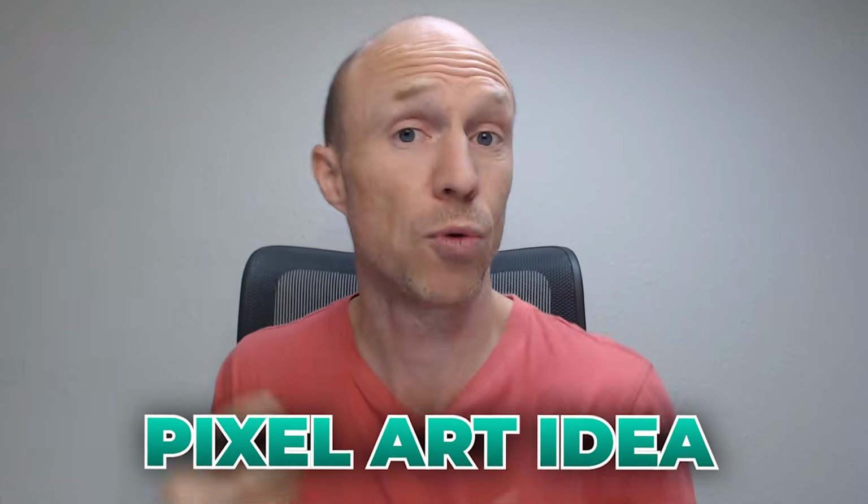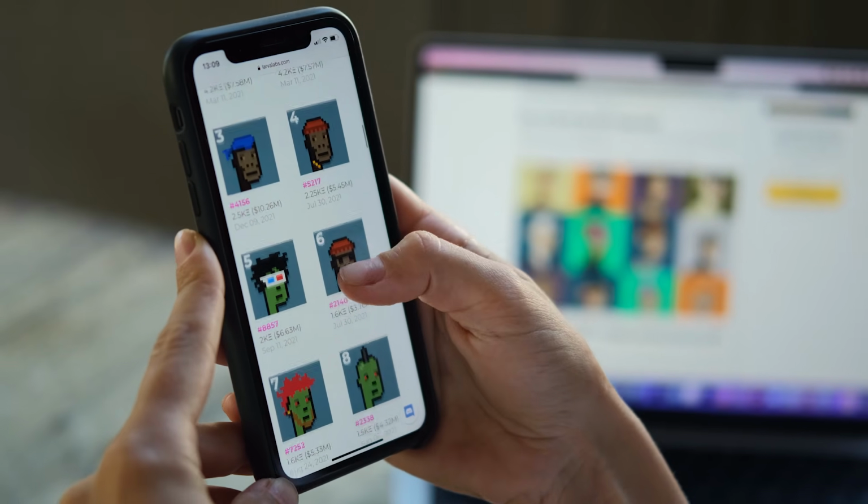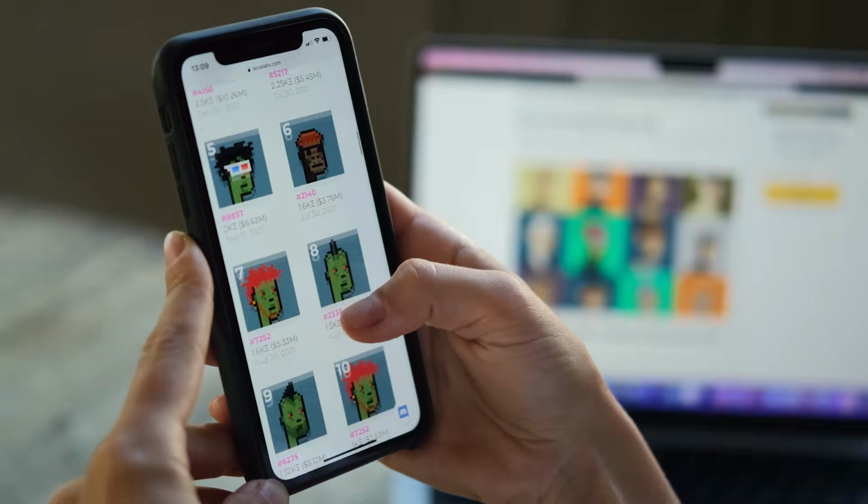So how to start creating pixel art? First of all, you need an idea, or maybe you already have some good ideas, but if not, you can go to the platforms, the ones that I will show you later, where you can sell it, to get some inspiration. You can also ask something like ChatGPT or another AI about what is popular for pixel art right now, what are some of the things that people are looking for, and then use that as inspiration and look more into that.